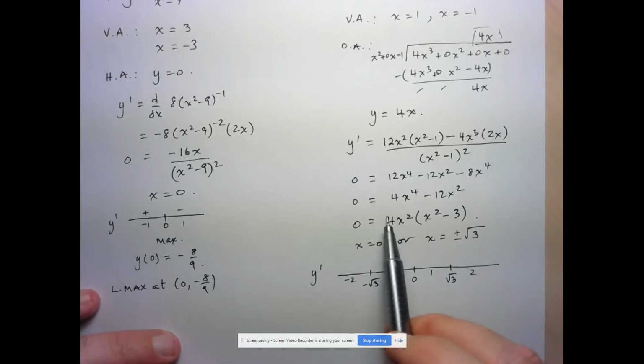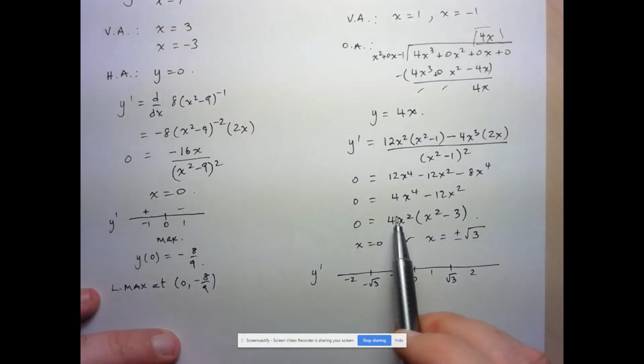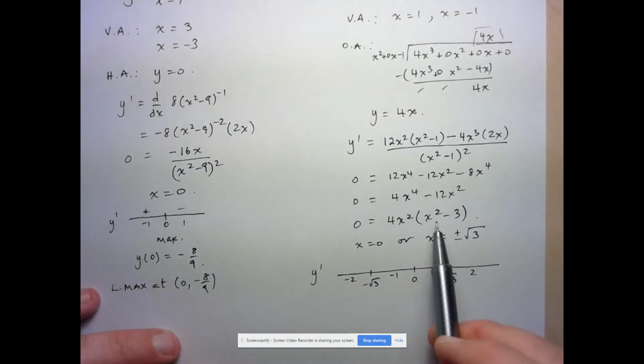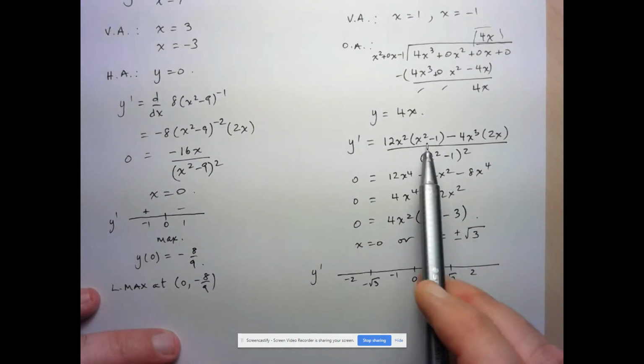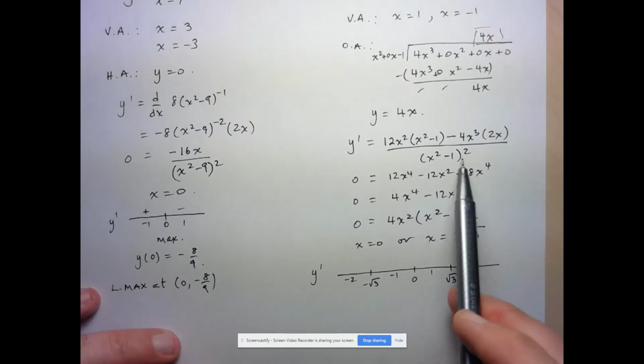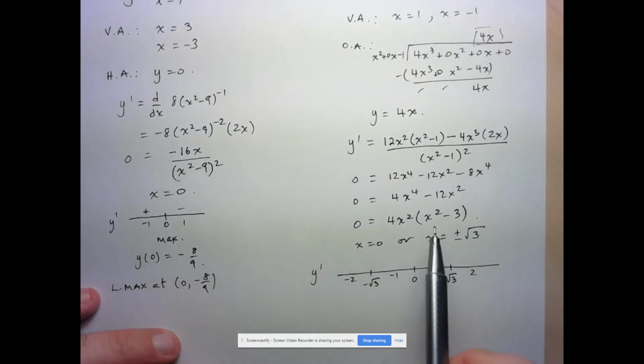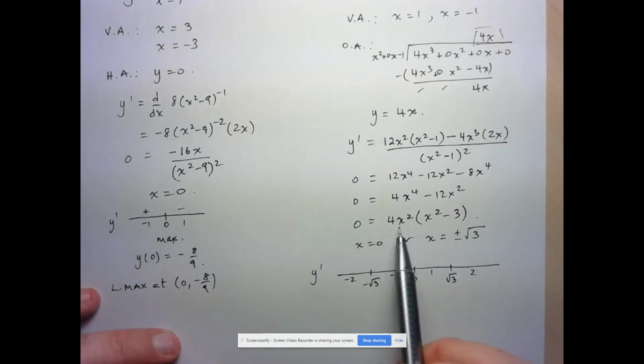Okay. So 4x squared is always positive, so I only need to look at the term inside the bracket. You see, by going through that process of figuring out that the denominator is positive, I don't need to think about it. Might as well work with factored form and realize that the 4x squared is always positive. It makes determining these signs much easier.